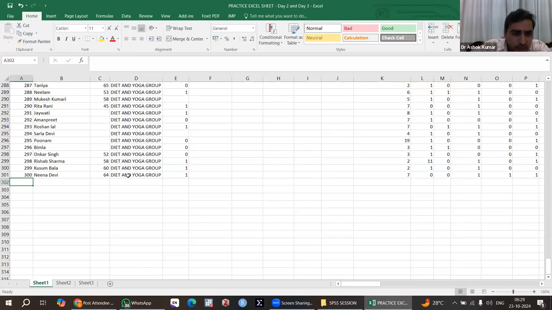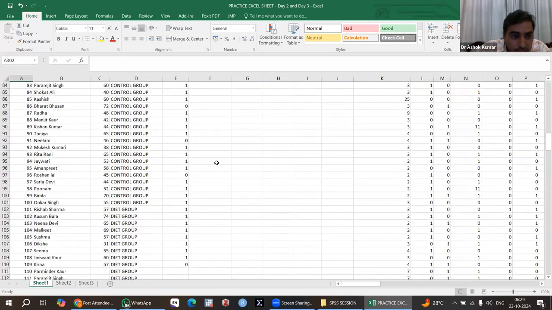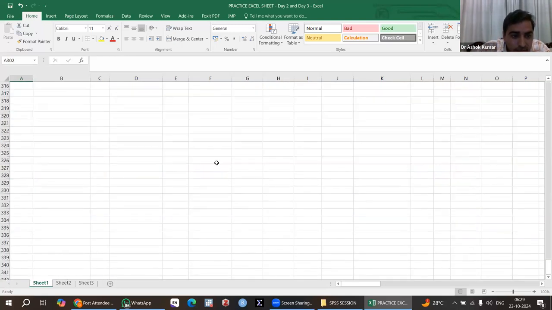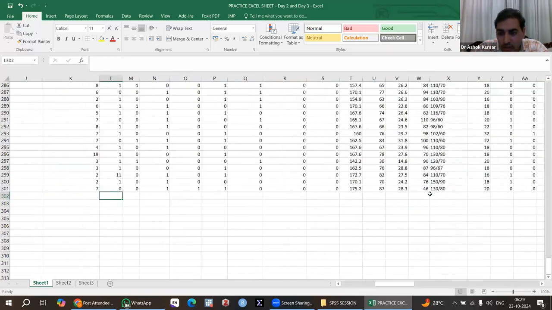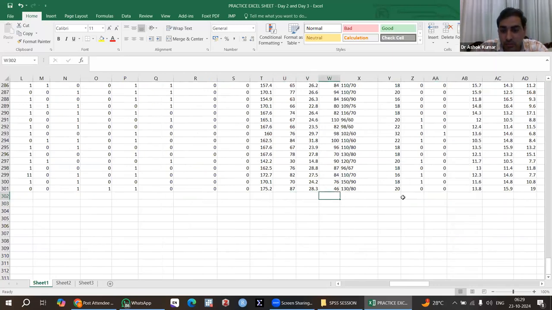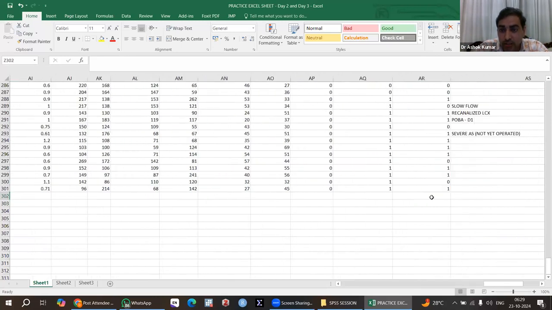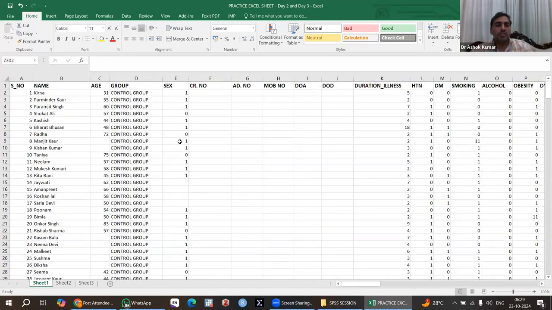So you can see here, when I bring this Excel sheet down, I can see the serial number, this is name, this is age, this is group, and what is it? And what this is, I cannot remember, because we can see here above, there is no variable name I can see. Okay, so what are these? I cannot remember this. Okay, so for this, what I have to do, please see this.